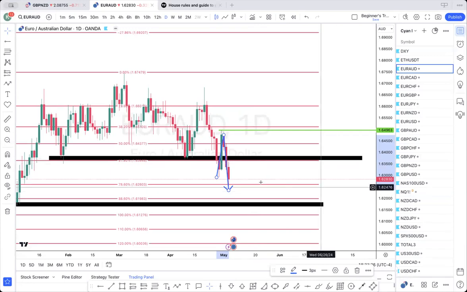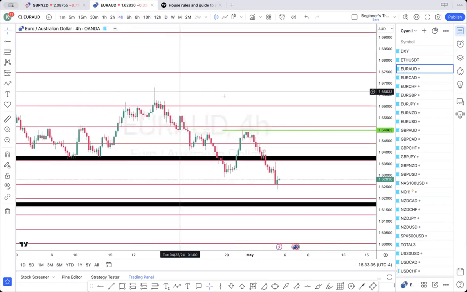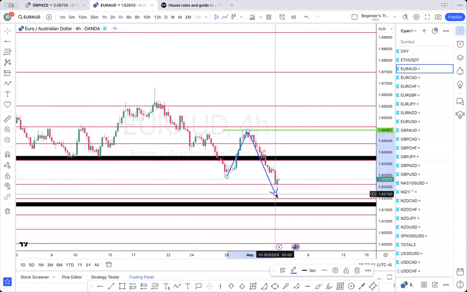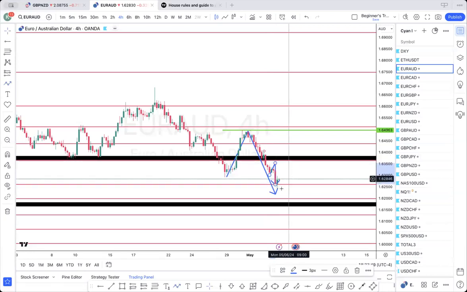Okay. So based on where price is now, go to the 4-hour. This is the swing, the major swing. However, this is now a swing. This is an internal swing right here. Okay, so price would have to either make a smaller swing or a double bottom or something to start pushing back up to this zone.